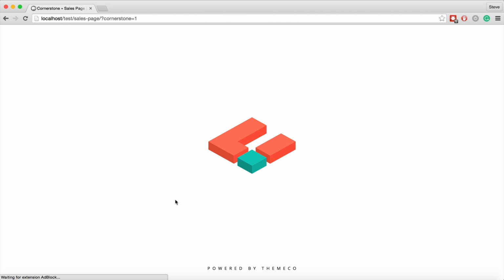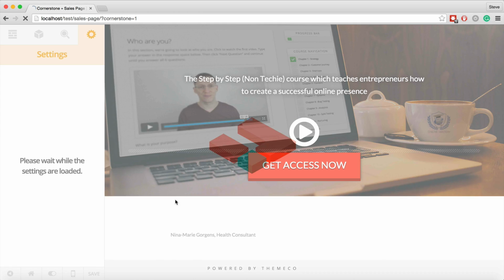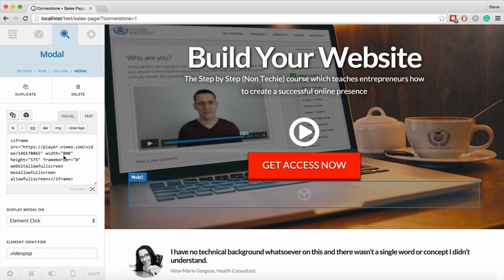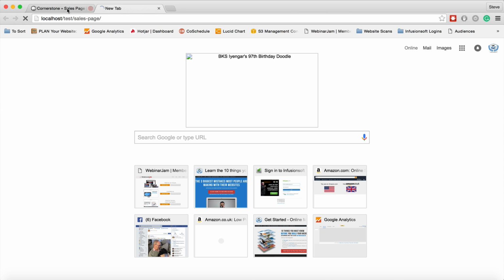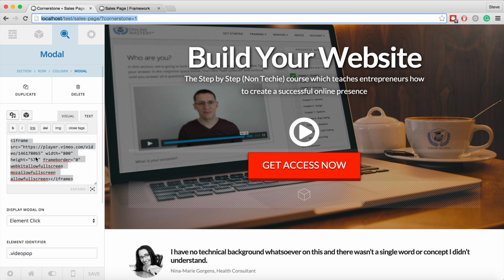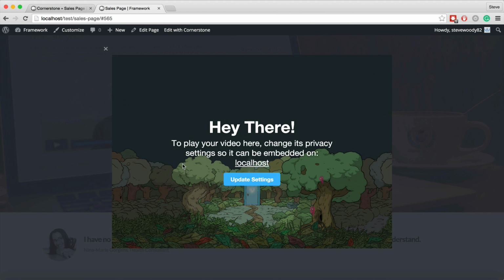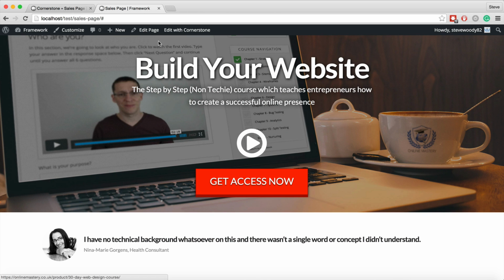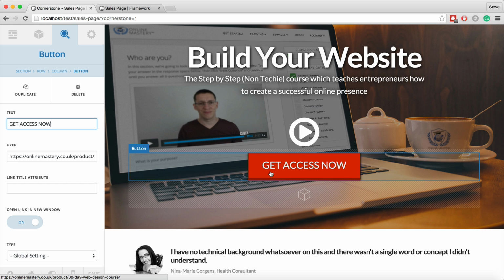Now, again, we have a modal on this page, but this modal is literally just an iframe that has been carried in and it links to this icon. This is a play button so that we have a video. So you can go in and add any video that you want from Vimeo or from YouTube, anything that you want from the standard embed. And then that will play. So what will happen here is that you will click on play and you will have a video pop up. So that will play.